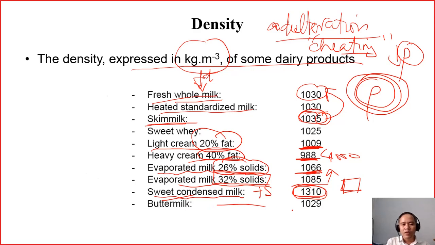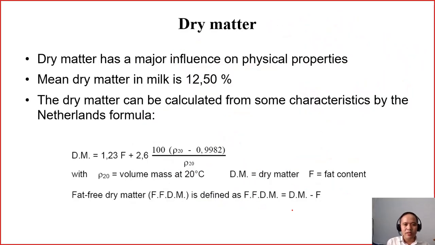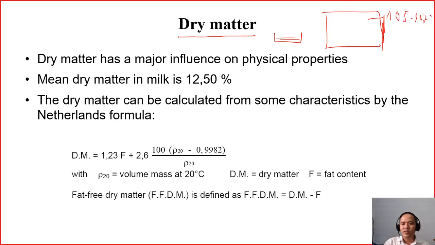Right, so we go to the second parameter, the dry matter. How to determine dry matter? I think you already did the laboratory exercises about determination of dry matter. How did you do it? We take a sample, put it in a dish and put it in an oven set at normally 105 to 107 degrees C. At this high temperature, we dry up to the minimum weight that we obtain.